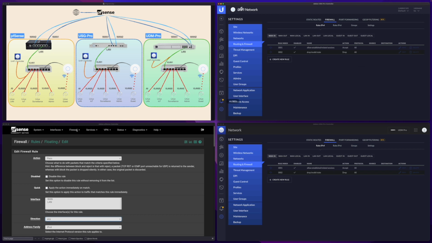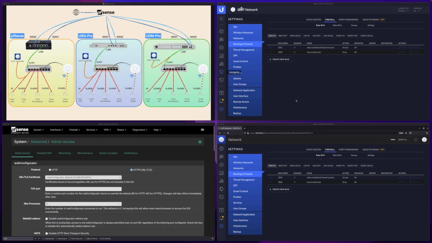The pfSense way is much cleaner because by default it only applies to the in direction, and when traffic is back, it is automatically allowed or disallowed based on the state table. Sometimes it's not very easy to understand what in, out, local means in the UniFi router settings. So local is very easy. That means the traffic that is destined for the UniFi router itself. But when it comes to in and out, it's very easy to confuse yourself when it comes to WAN or LAN situations.